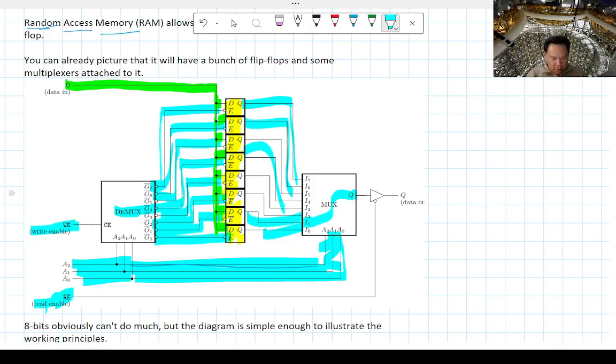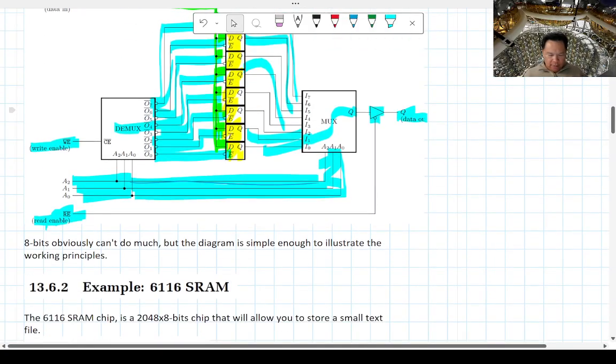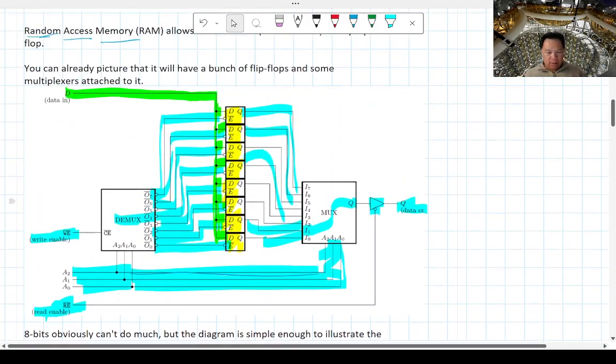There's also an extra line here, which is the not read enable, so opposite read enable, right? So this is a little NOT gate here that allows you to basically either block or not block the data that's coming out. That's just a safety issue where whatever you connect to this side, maybe a processor, if that processor is not ready for you, you don't want to send that information through yet. That's what this read enable allows you to choose.